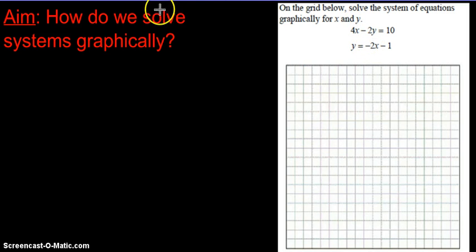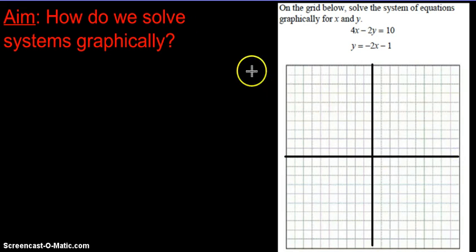To do that, well, first they didn't even give us a grid. Well, they gave us a grid, but they didn't even give us axes. So let's just make some axes for the sake of having some sort of starting point here. This came off a Regents exam. Alright, so this one is already set to graph, and just so we can tell them apart, I will do it in blue. Plot a point at -1.